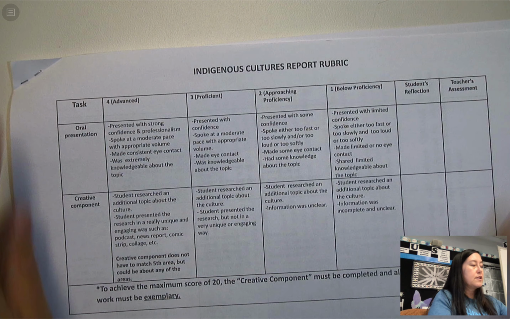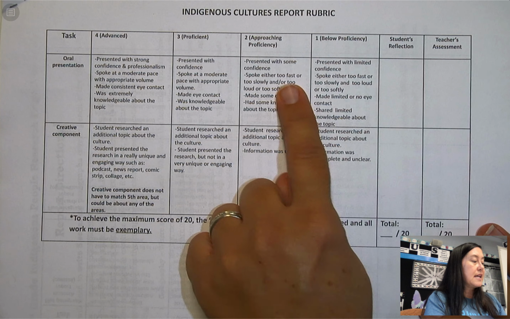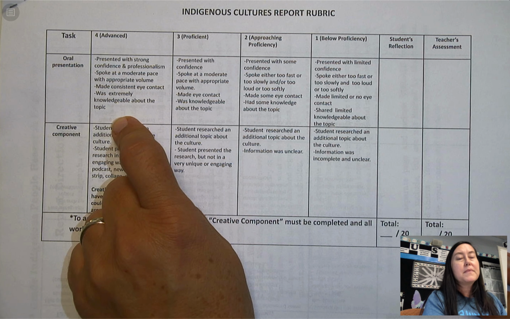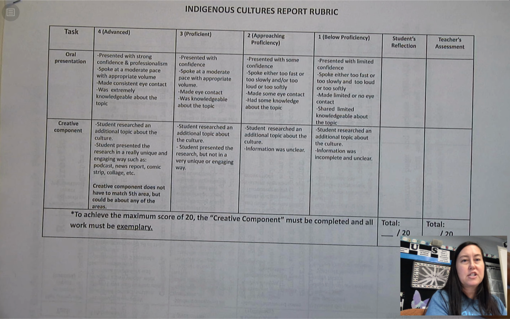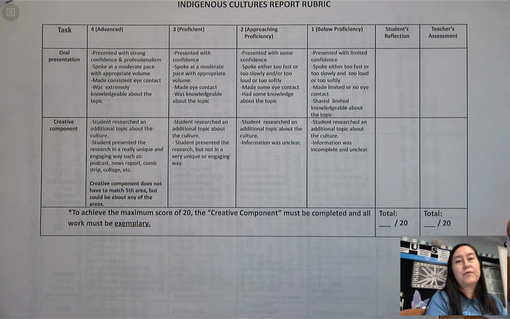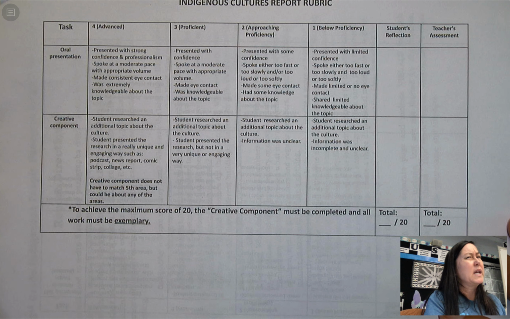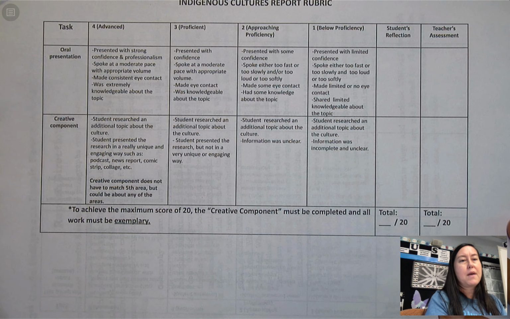The rubric continues on to the back of the page. This is the Flipgrid part, the oral presentation. That's where we'll be grading from. So read the expectations for the oral presentation, confidence, professionalism. Definitely if you've practiced, you will do a better job than if, like me right now for this video, I'm winging it. So practice and aim high, aim for a 4.